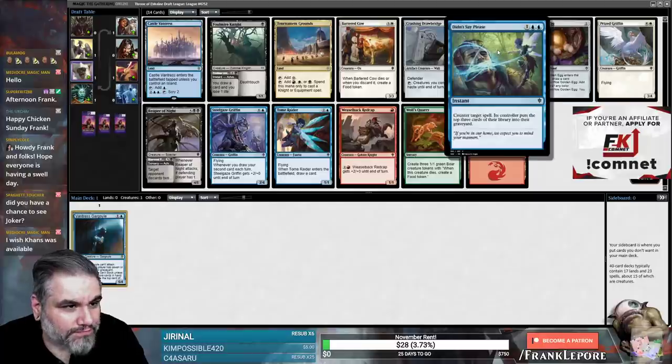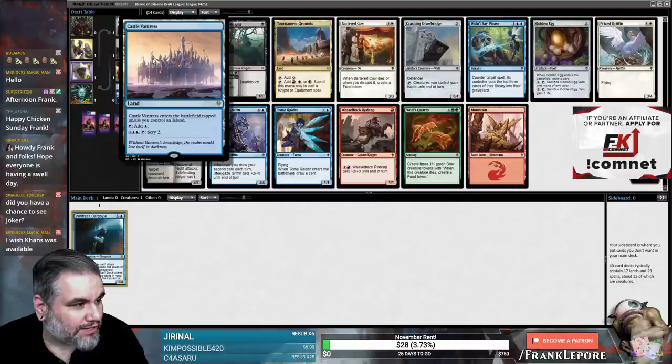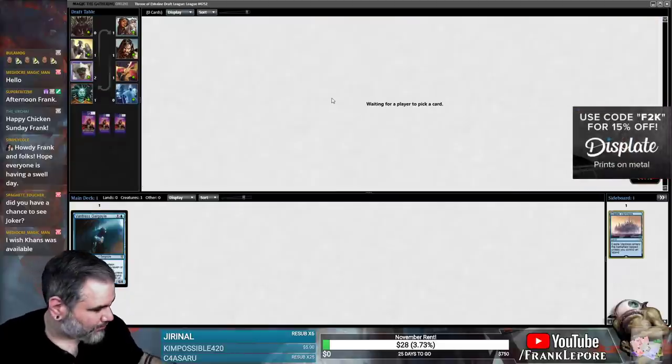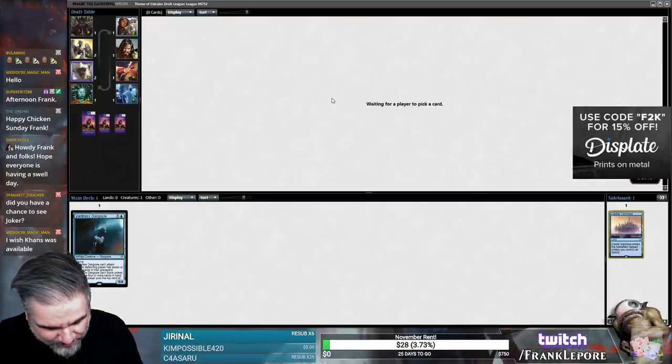This pack's pretty good. I got a Tome Raider. Got Castle Vantress. I think Castle Vantress is probably the pick here. Just having a land that lets you scry in the late game seems super powerful. We can probably get more Tome Raiders and more things and more what's-a-who's-its and Slippery Bogles. You guys know what I'm saying.